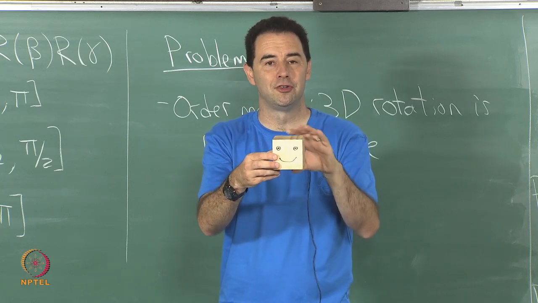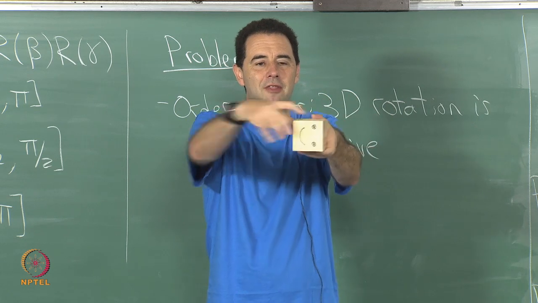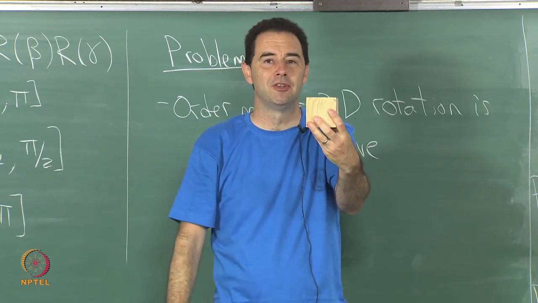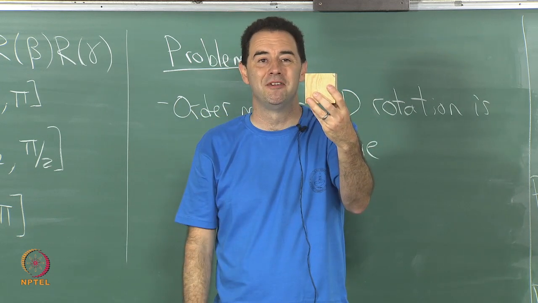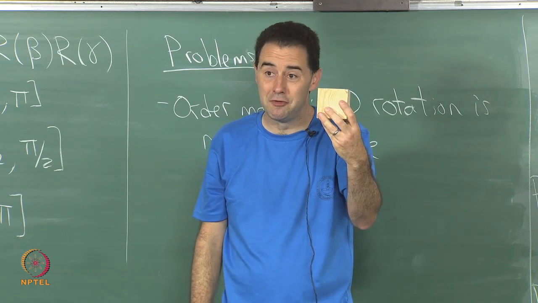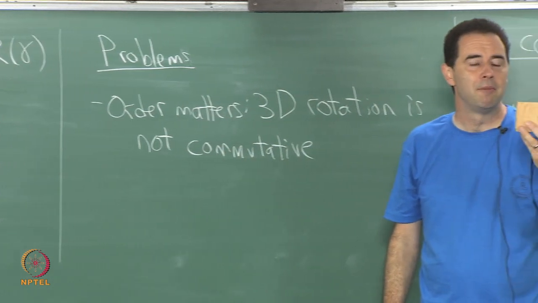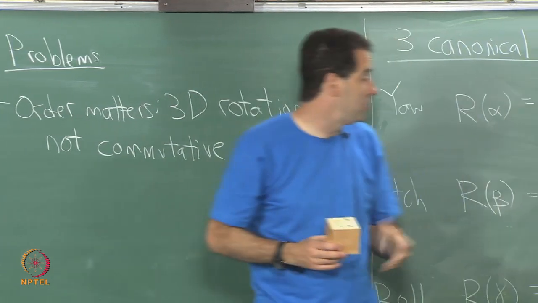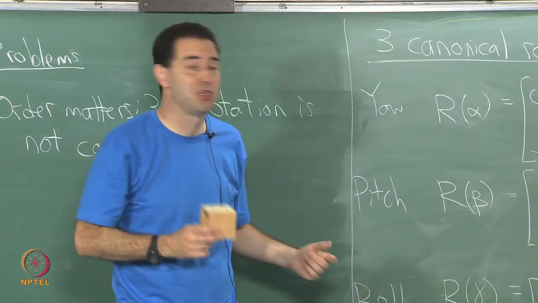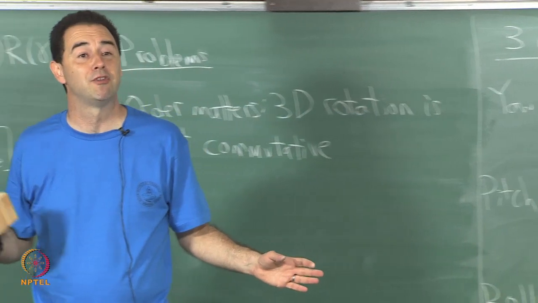Now I want to do a roll first. I grab here and I roll by 90 degrees, and then I pitch by 90 degrees, and now the face is pointing up, right? And the top of the head's that way. Very easy illustration, right, of non-commutativity of 3D rotation. I got two different results by applying these two essentially these two matrices, right. I applied a pitch and a roll in different orders and I got different results.